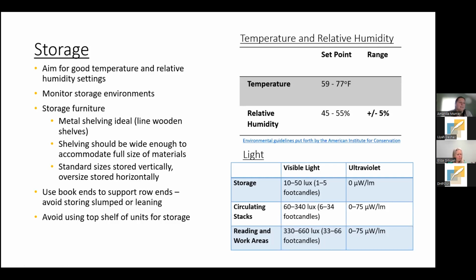And the idea is to have your own set points, accommodate for, for those of you not in New York, I'm not sure where you're all located, but for those of us in New York, we have obviously some great seasonal fluctuations. And so all of that is expected, but really looking to make sure that you aren't exposing your collections to really high temperatures or really high relative humidity, or, on the other side of that, really low relative humidities for extended periods of time. And so these ranges are just kind of a guideline within which, hopefully your ideal collection goals will fall.